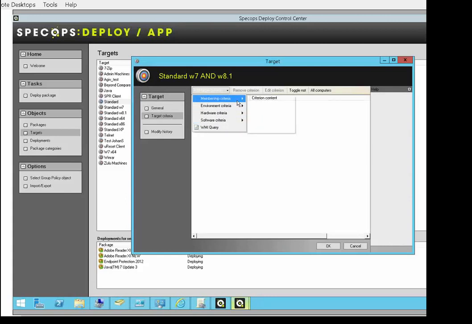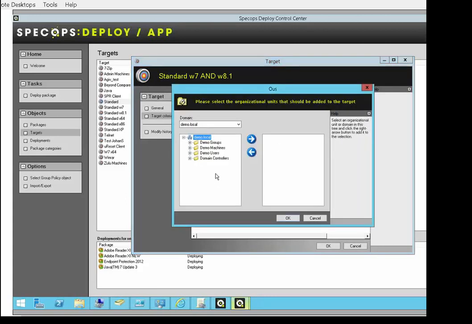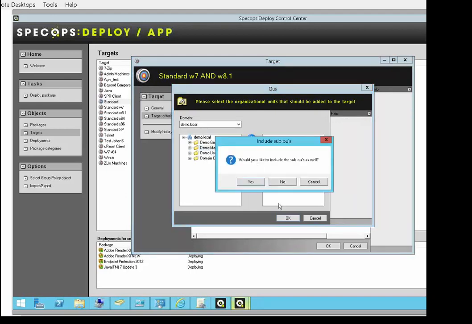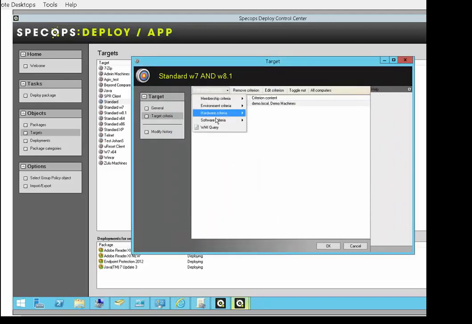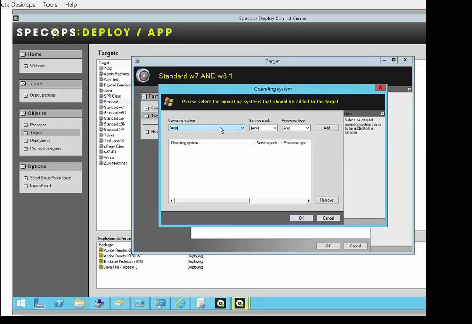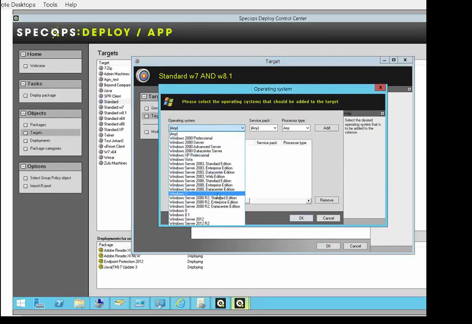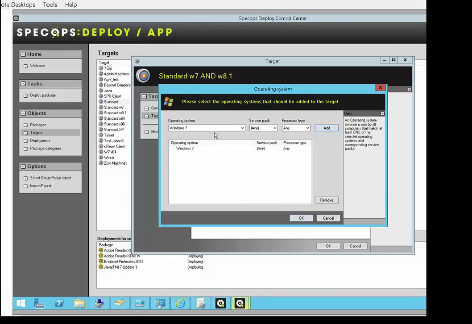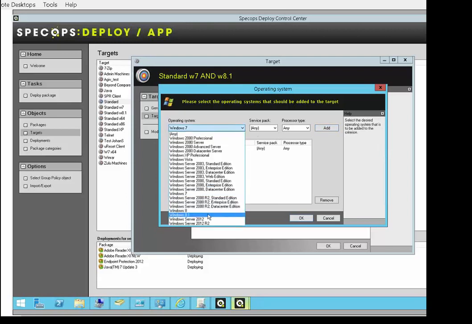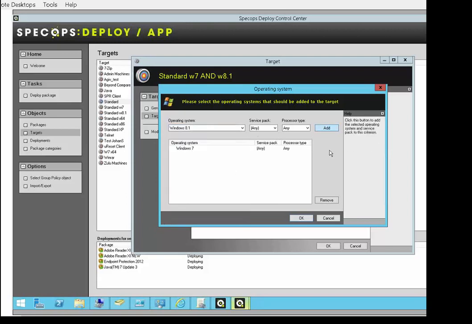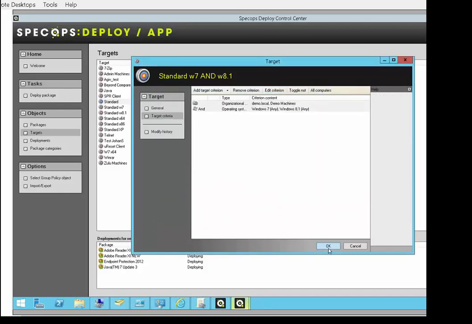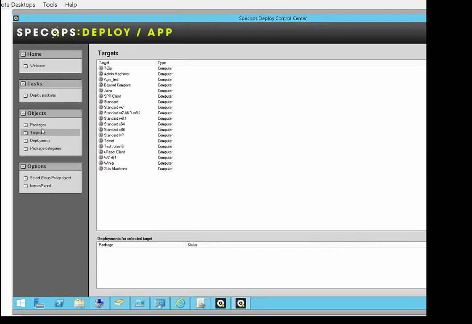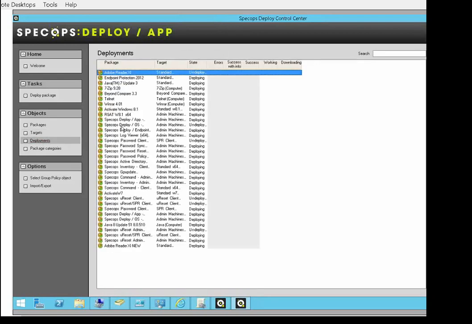So it will hit the OU demo machines, and we add 2 criteria called operating system Windows 7 and Windows 8.1. Add.